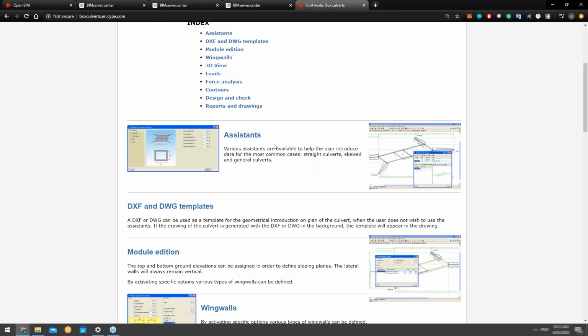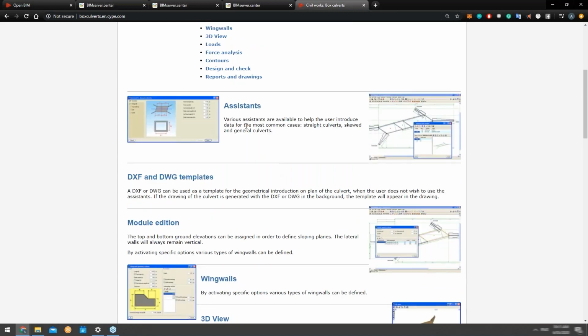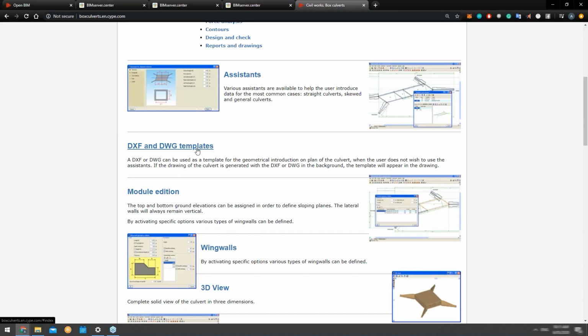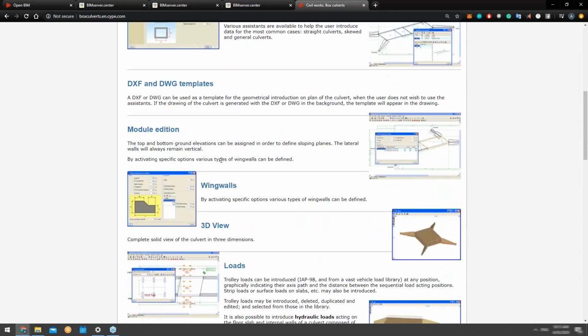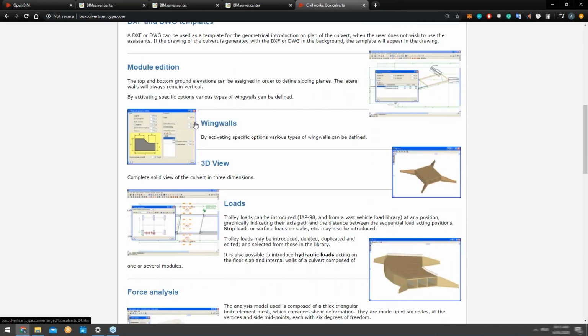Now, we don't actually have to use assistants. We can create a box culvert from scratch, and we can also create it from our DXF and DWG files. So if you do have those files, you can import them and then model your design on those templates as well.